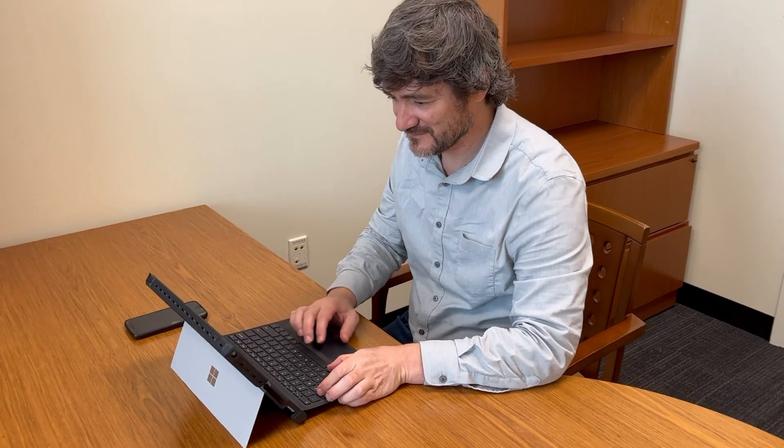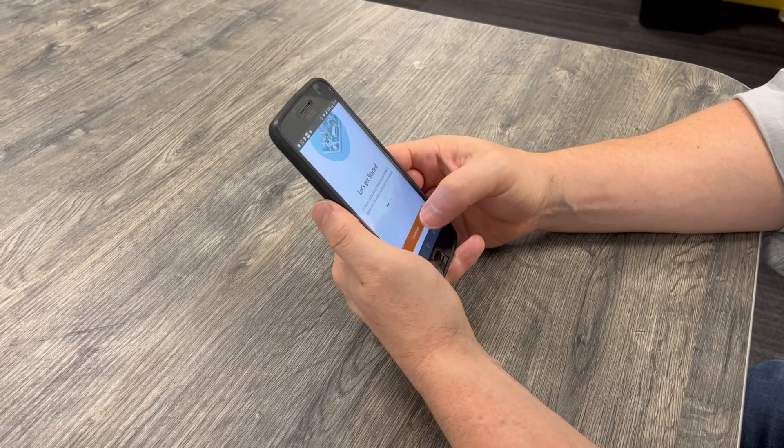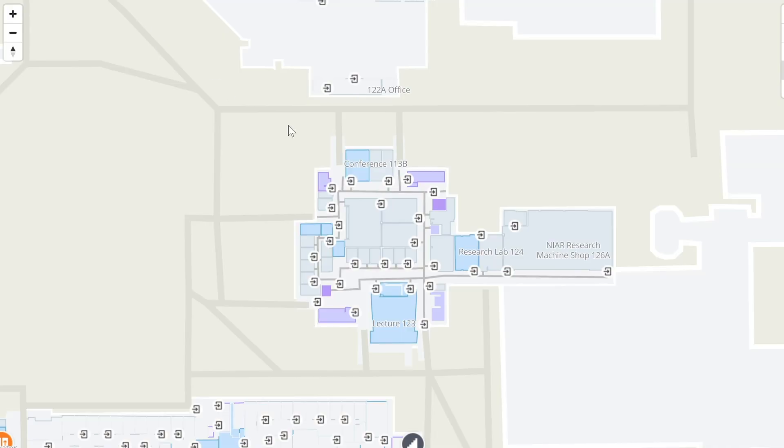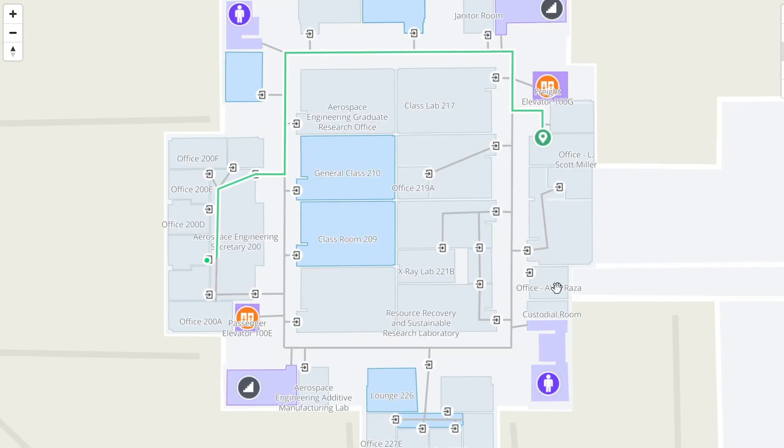The Mable app is easy to set up when using a pre-existing account for your device. After a few simple questions, Mable knows enough to provide you with customized mapping and routing information. Users will be able to query and study an indoor environment beforehand, and will continue to have access to their personalized routing instructions when there.